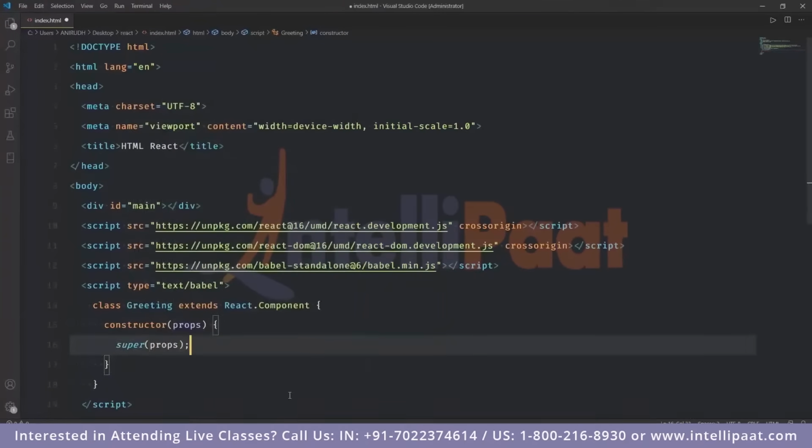This is why class components are not so preferred over functional components, which we'll take a look at in a moment. The reason is that there's a lot of boilerplate code you have to write. We have written 1, 2, 3, 4 lines of code for no real reason, because these are not the kind of things you would want to write. They don't have anything pertaining to our business logic.